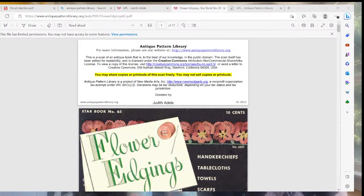This list is great. Handkerchiefs, tablecloths, towels, scarves, sheets, and cases, I guess for pillows, luncheon sets, and my favorite, the lingerie. I don't often talk publicly about that, but I do crochet that sometimes, so anyway. I guess this is like a companion book to the type of tatting or crochet thread that they're saying might be good to use. A lot of yarn companies now will be like, here's some patterns to use with our yarn.